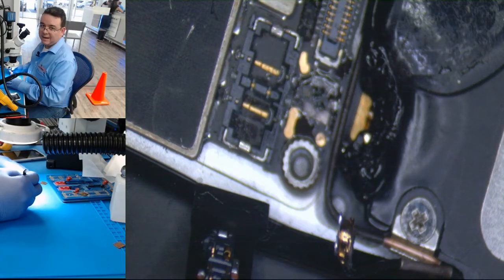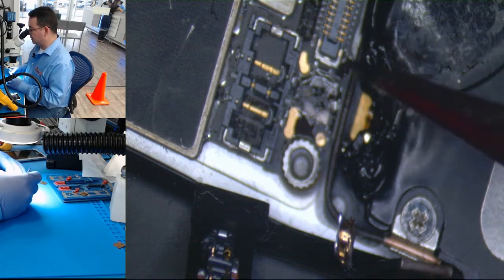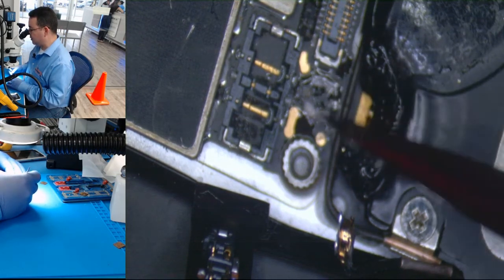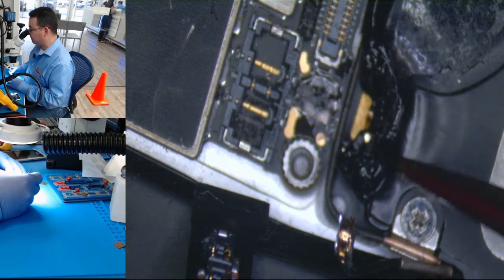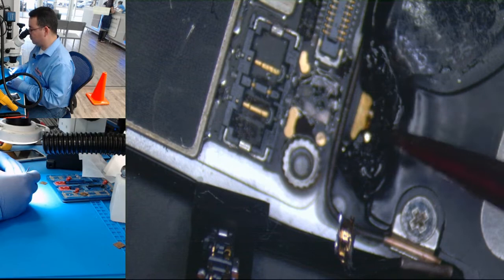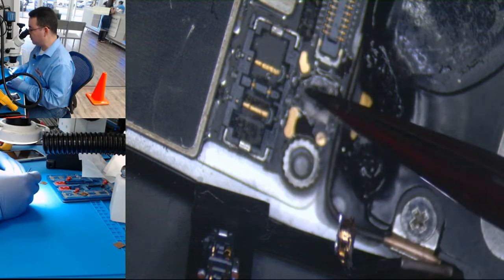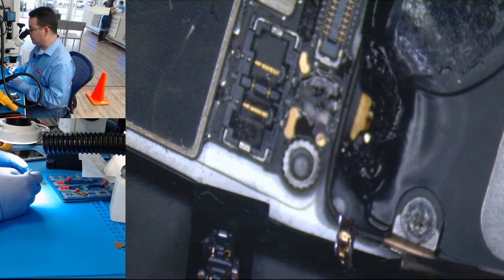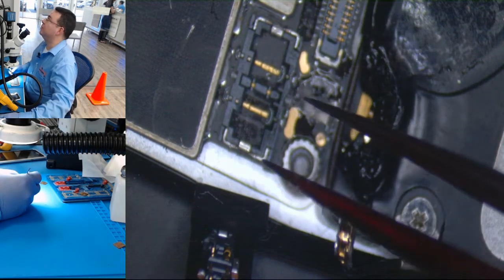Hello guys, this is an iPhone board that is missing the antenna connector. We are missing one pad, and apparently they tried to resolder it — I don't know if it was by iron or by heat. We are going to try to put it back again. We need to do a jumper from this pad to the other side of the board. I'm going to remove the board from the vessel and continue with the repair.